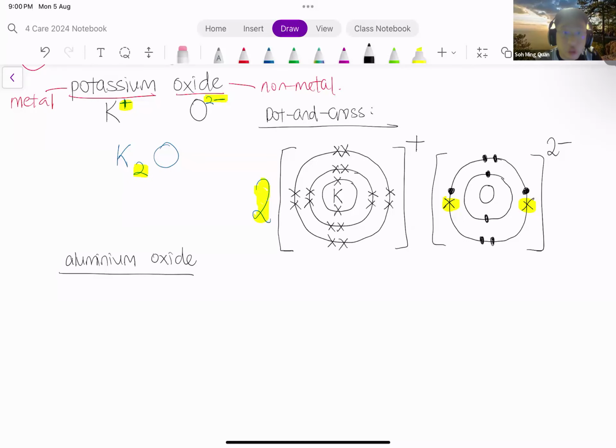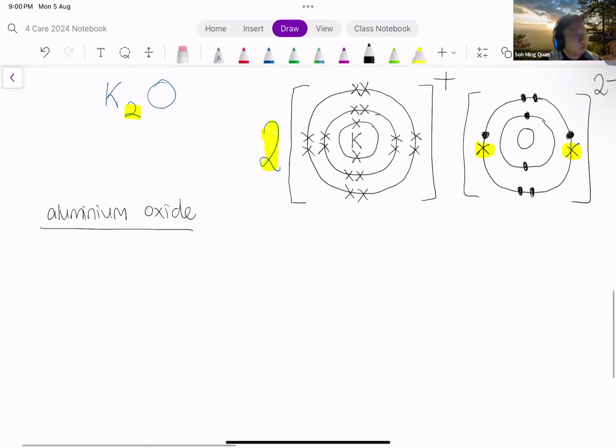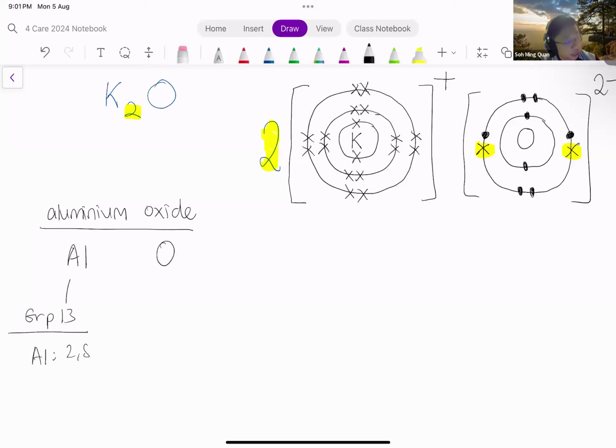Okay, so for those watching the video later on, I hope you have already worked on the dot and cross diagram for aluminium oxide. It's very important to invest time in doing this properly. The first step is figuring out the chemical symbols, of course, Al and O. Al is from group 13, and Al has 13 electrons, so the Al atom is 2,8,3. All group 13 elements have 3 valence electrons. Remember, for the teens, it's the last digit that gives you the number of electrons in the outer shell. So group 13 has 3 valence electrons.